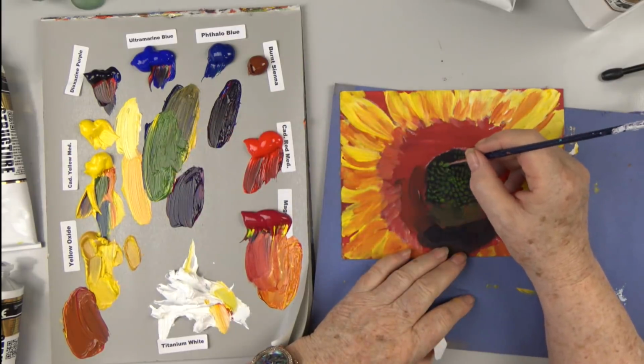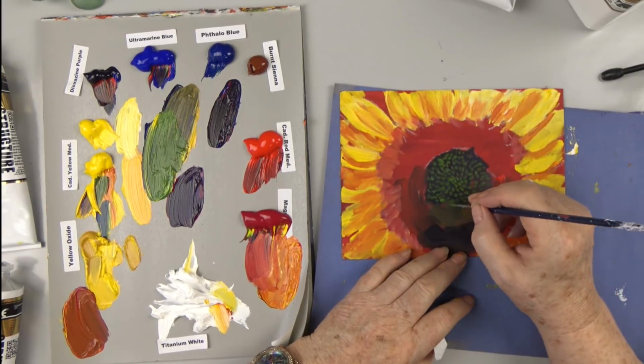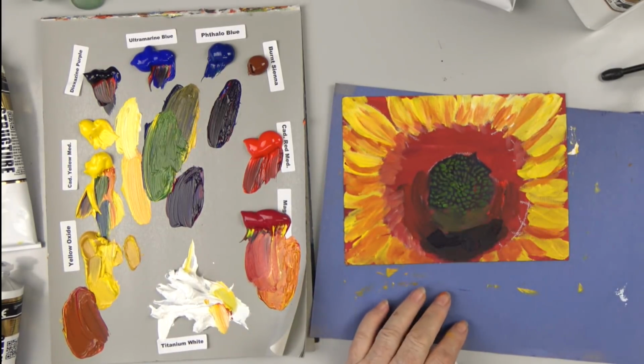Now, you know, I've never painted one of these like this before. We're just learning this together. Looking at this picture, this is my interpretation of how it would be done. Maybe somebody else would do it a different way. I guess we should zoom in.